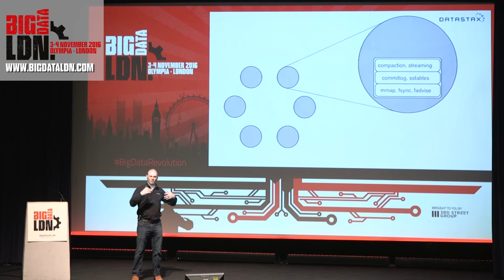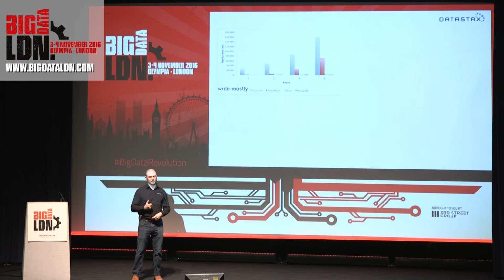And then we build on top of those constructs. We have our own commit log on a per replica basis. We store the data in a log structured engine called SS tables, and then we build higher level constructs on top of those. And so we start with as close to the metal as we can, and we build up from there to get high performance.